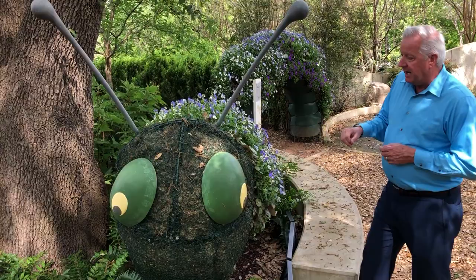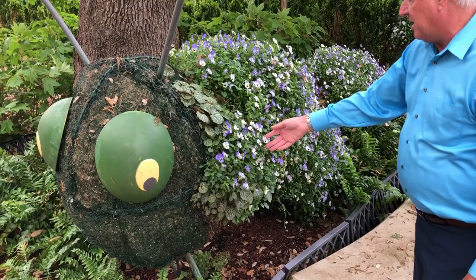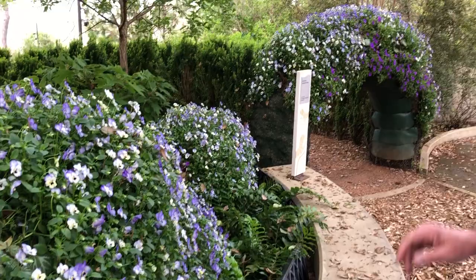It's a little small maze for kids, and I wanted to show you this caterpillar because it's really beautiful right now. This is a topiary where it's filled with a fibrous moss. It's got a wire frame and we can plant into it. We have this gorgeous blue and purple with a little yellow-eyed viola that's covering the whole caterpillar, and it looks so nice right now.